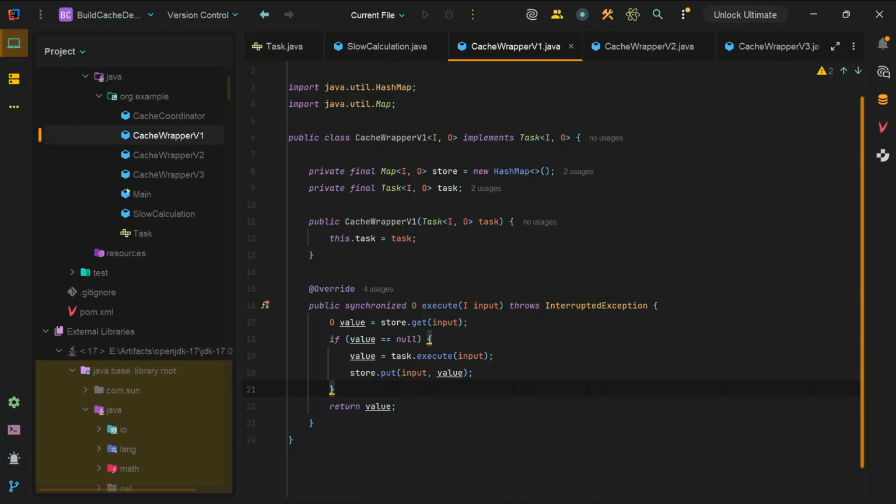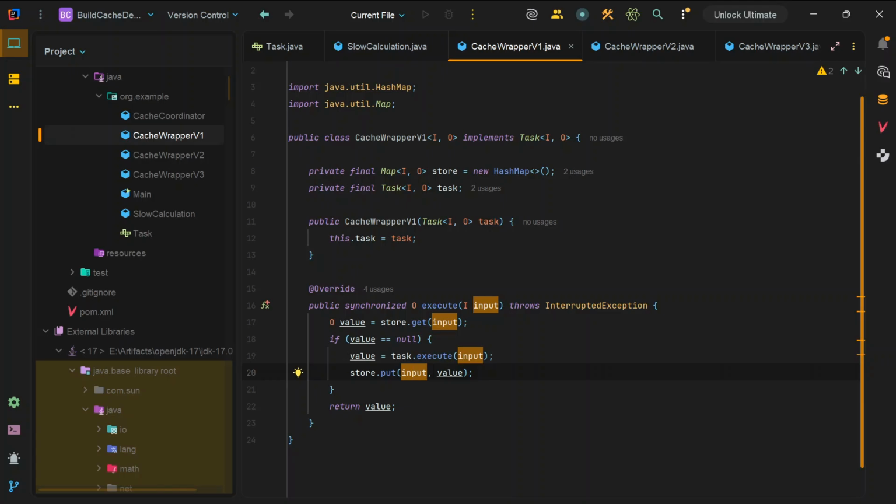If thread A had a different input, thread B may still need to compute and cache its own result. All computations are sequential, that means zero concurrency. At this point, the intention was right, but the synchronization was too heavy.